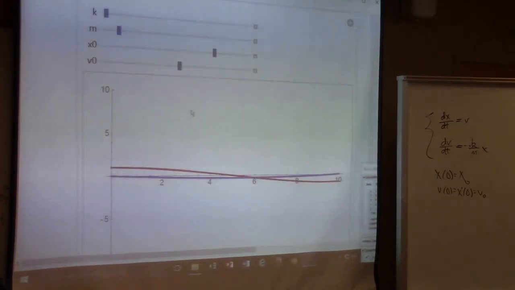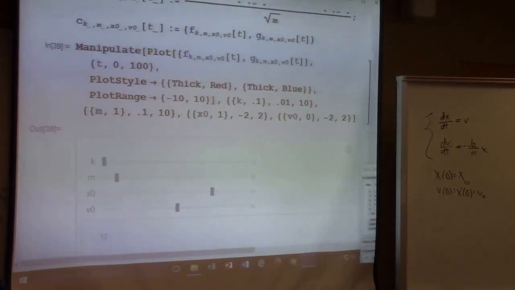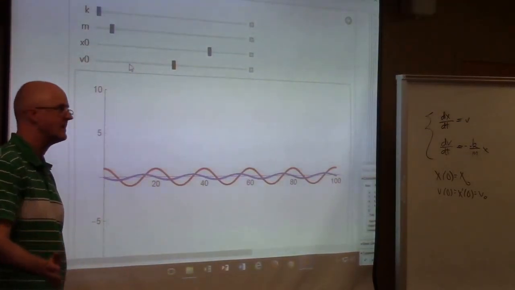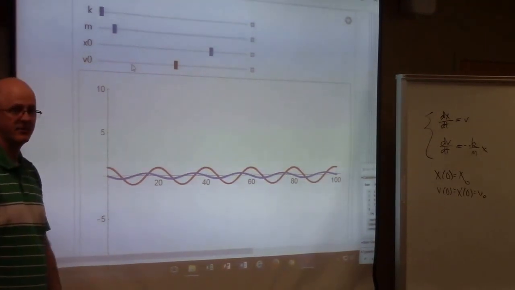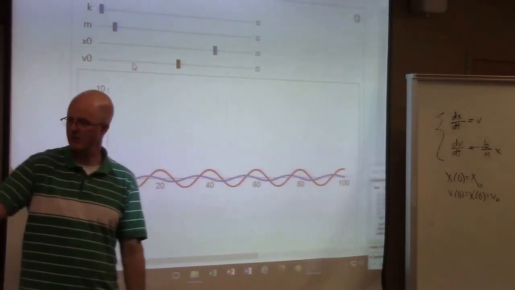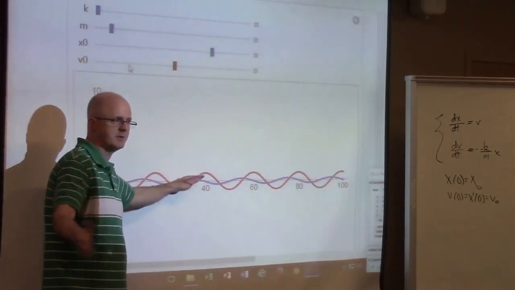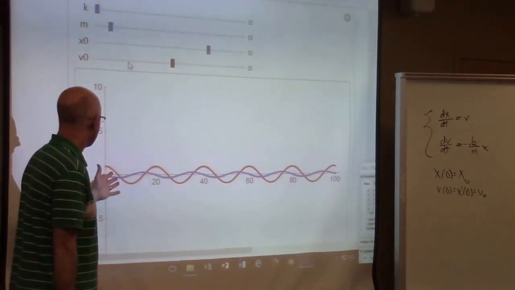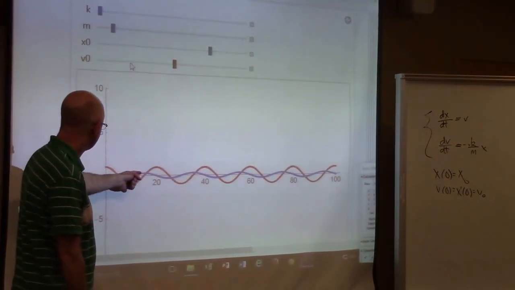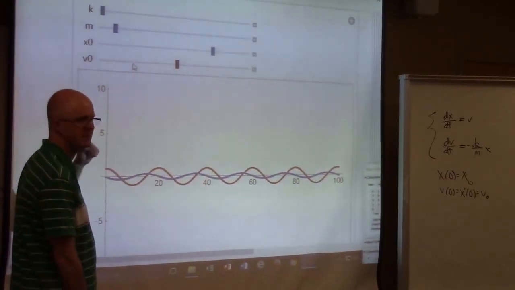This should graph ordinary graphs, not parametric curves. X is a function of time and V is a function of time. And there they are. Let's do it over a bigger range of values. Let's go out to 100 instead of 10. So the red graph, that's the position. The blue graph, that's the velocity, the derivative of the graph. The position here, the initial position is 1, the initial velocity is 0. I'm pulling it at 1 meter and letting it go from rest. The red graph keeps track of the back and forth motion, the position. The blue graph is the derivative of the red. It's telling you the velocity. It looks like the velocity never gets bigger than about half a meter per second.